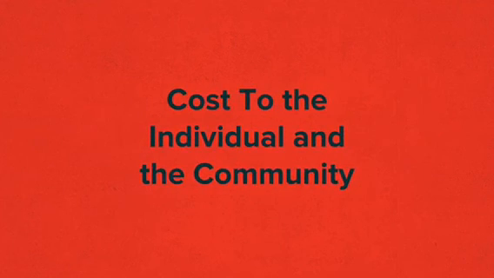The final aspect of what we need to look at when we identify health priority issues is the cost to the individual and the community. We know that illnesses and disease can place quite an economic burden on the health infrastructure, but also on the individual. This can be determined by financial, mental health or physical health burdens. It's really important to identify that the cost of treatment for the individual and for the health infrastructure is quite high. So we look at how we can decrease the cost to the individual and the community by identifying a priority health area.